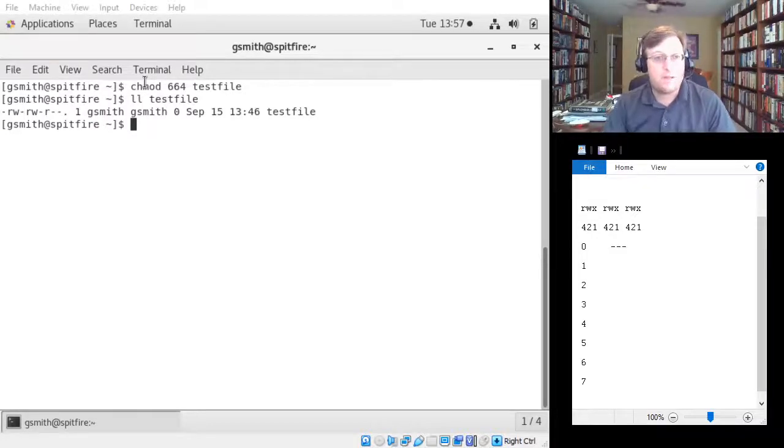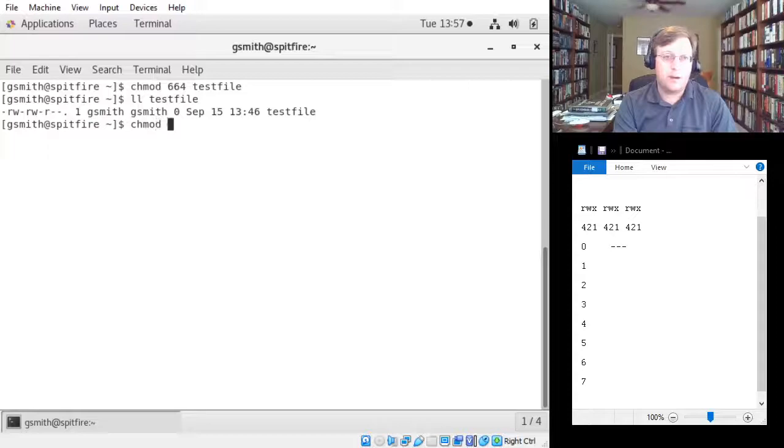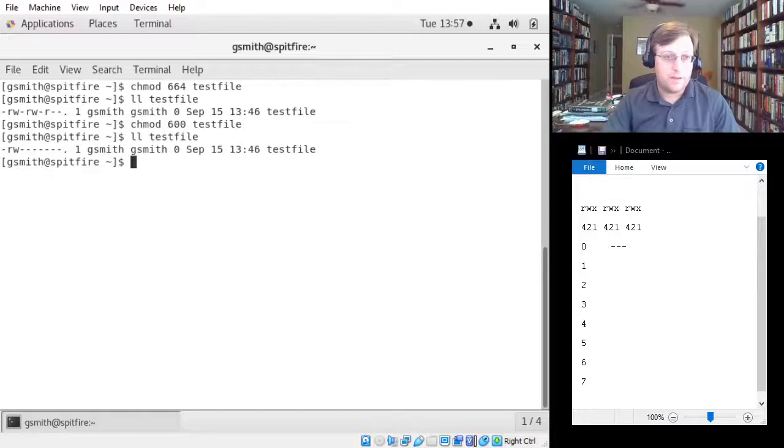If you set something to 0, it's going to have no permissions at all. So if I say chmod 600 test file, you can see that what I've got here is something that has no permissions for everybody except for the user.